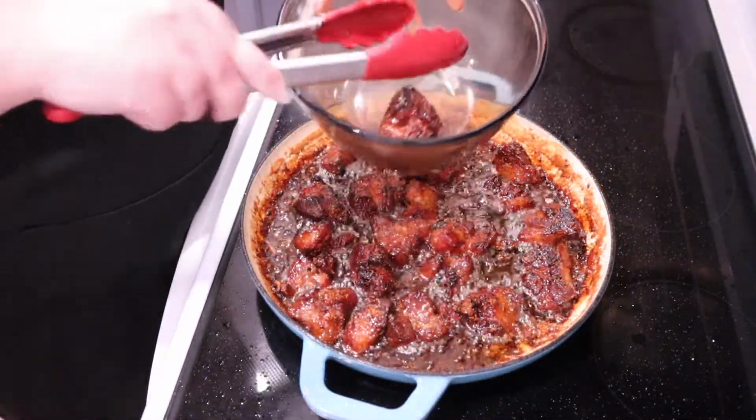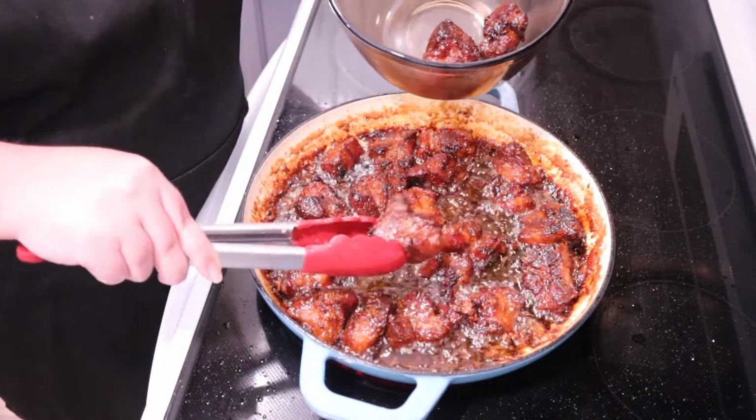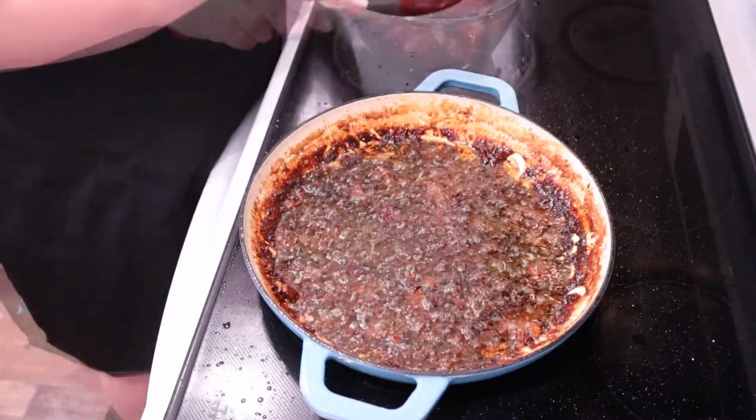Alright, and so these have been cooking for a total of like an hour, hour and a half. And so now I'm just taking them out of the pan. All of those ingredients that we added did their job. Nice and caramelized, absolutely delicious.